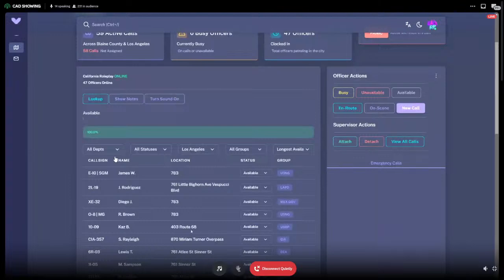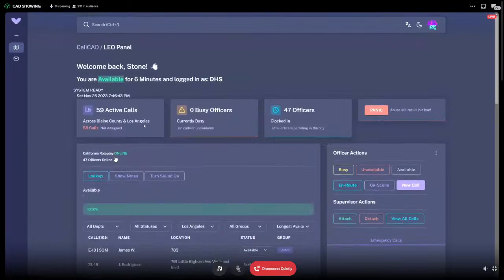We'll have additional attach functions. We're going to have additional pop-ups where you'll kind of highlight it. It'll show you how long they've been clocked in for, because again, we're just keeping it simple. We need to test to make sure we're stable, that all of this can hold right now, obviously with 47, and sometimes like earlier was almost 127 officers online at once. So, making sure that it's all fluid and flowing correctly as well.